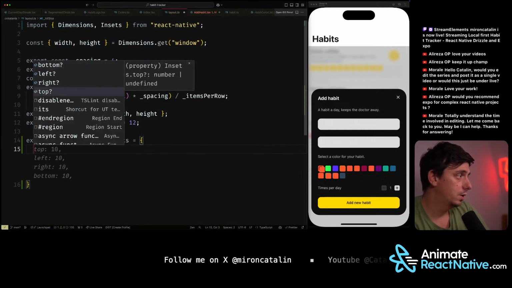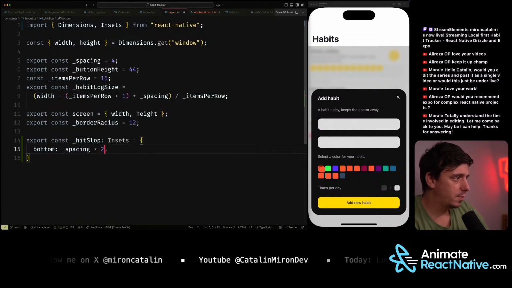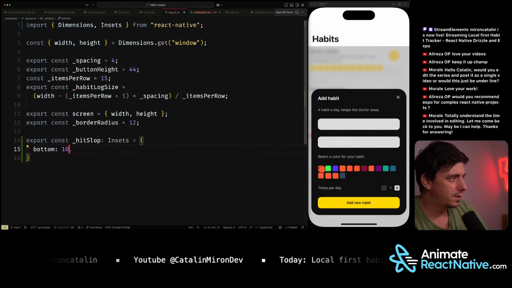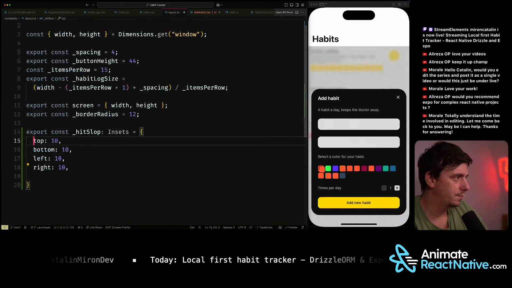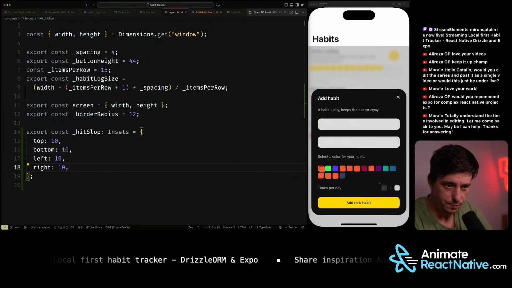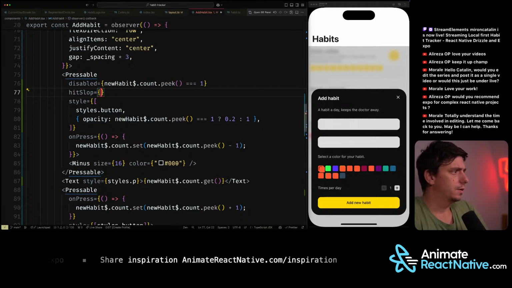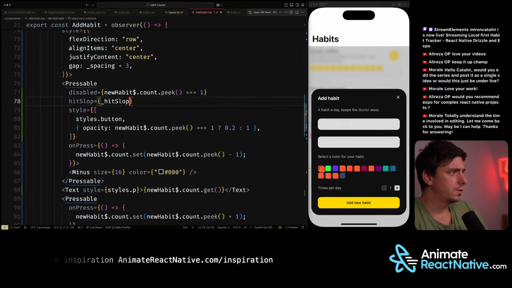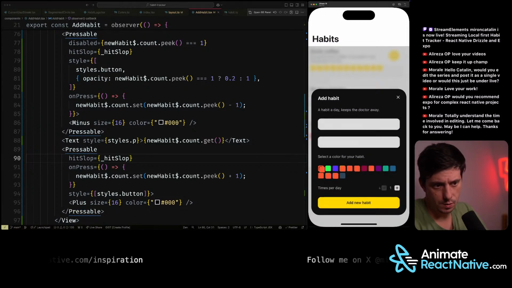I'll do bottom spacing multiplied by 2. Nah, not really. 10. Left 10, right 10, top 10. Top, bottom, left, right. Okay. Right, so you can press in this. Okay, so I'll hit slop and do the same for the other one. Okay, so now you can press here as well.